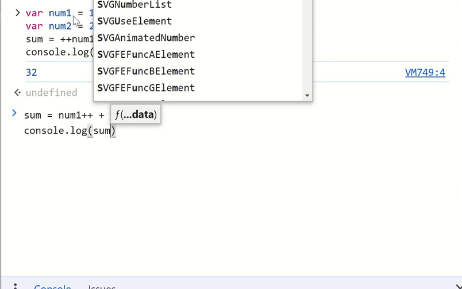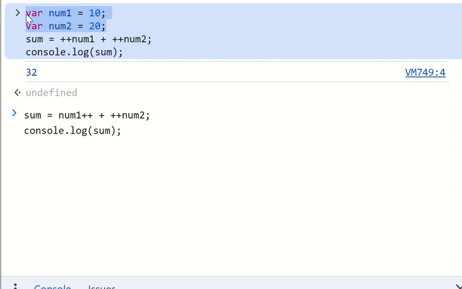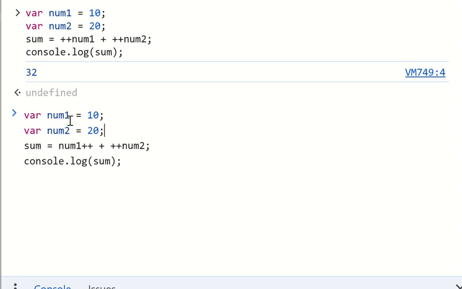Can you assume what will be the output? Here variable number 1 is equal to 10, variable number 2 is equal to 20. So what will be the output here? We are using suffix and we are using prefix. So what will the output be?